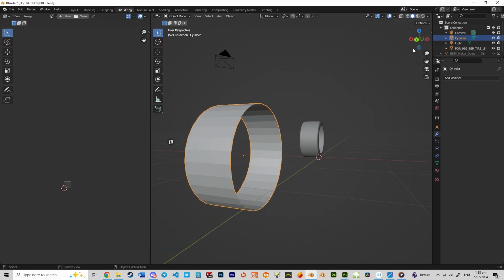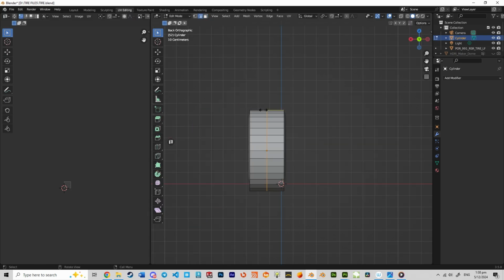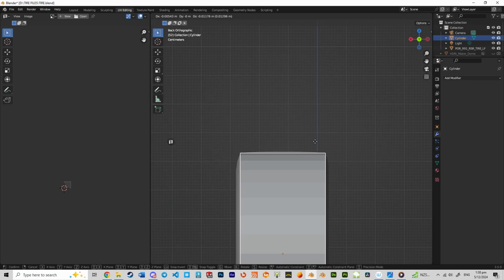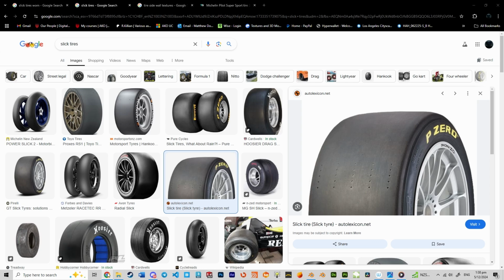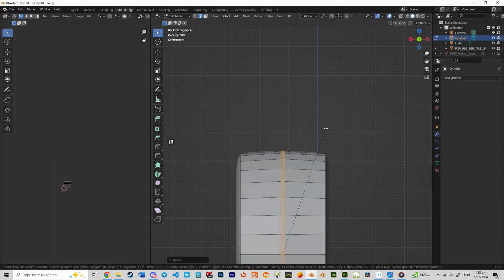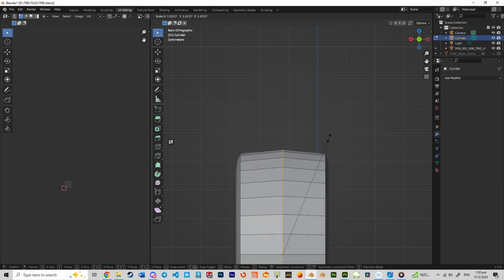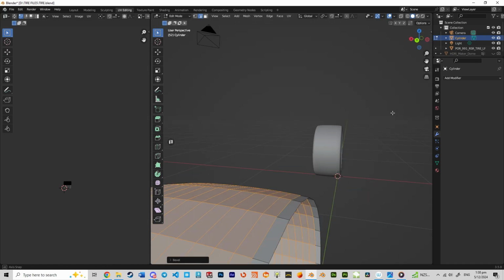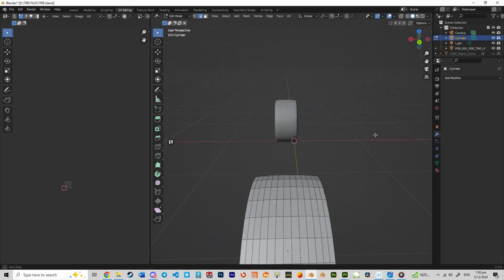And then basically looking at the reference tires I would have, looking at the general shape and trying to go for that. Like for example here, what I'm trying to do is copy the shape I've done before, but also go for that kind of tire profile you want and create that. So then you have a very nice looking design that you can work off later and then refine later as well.